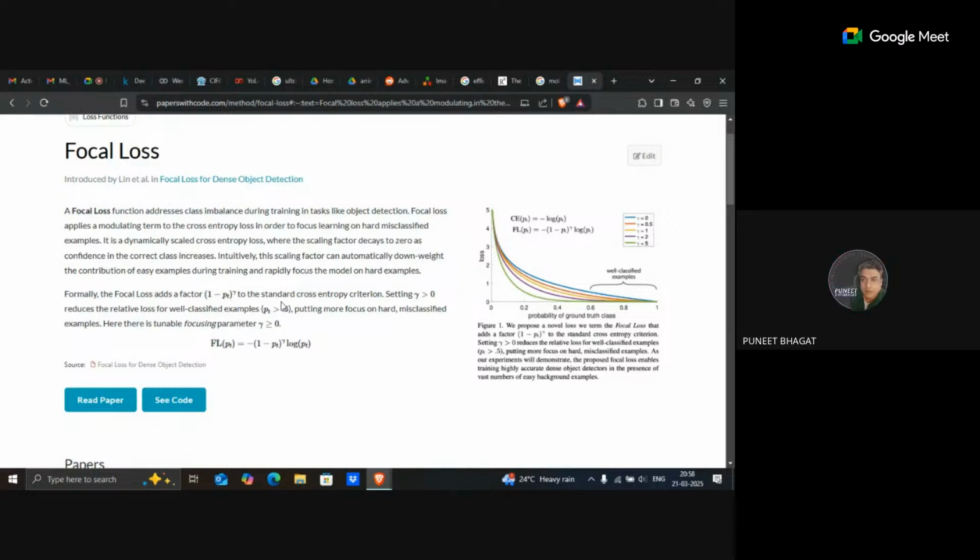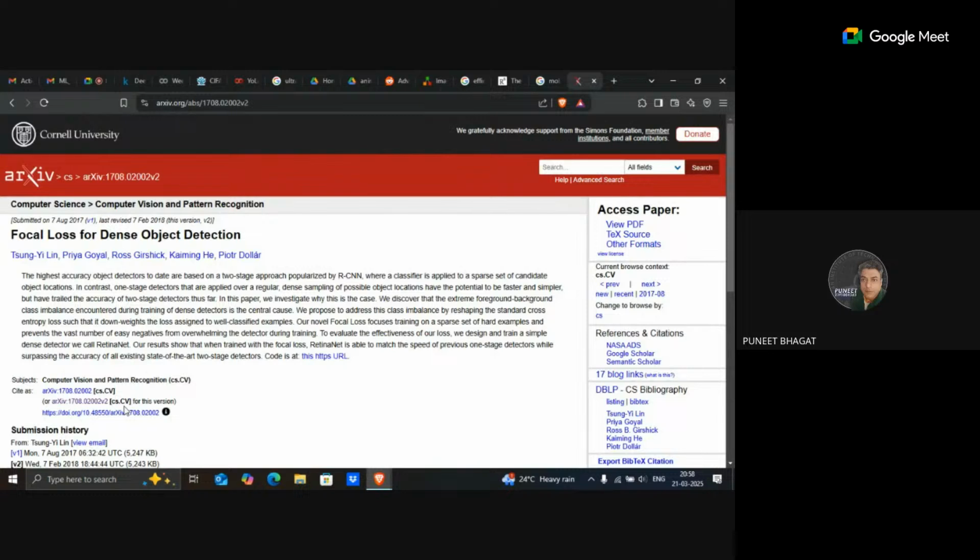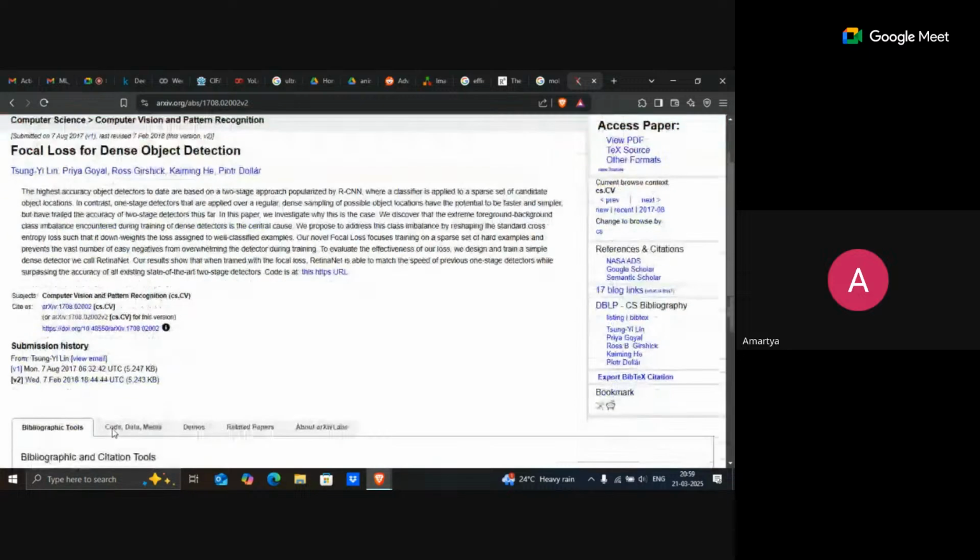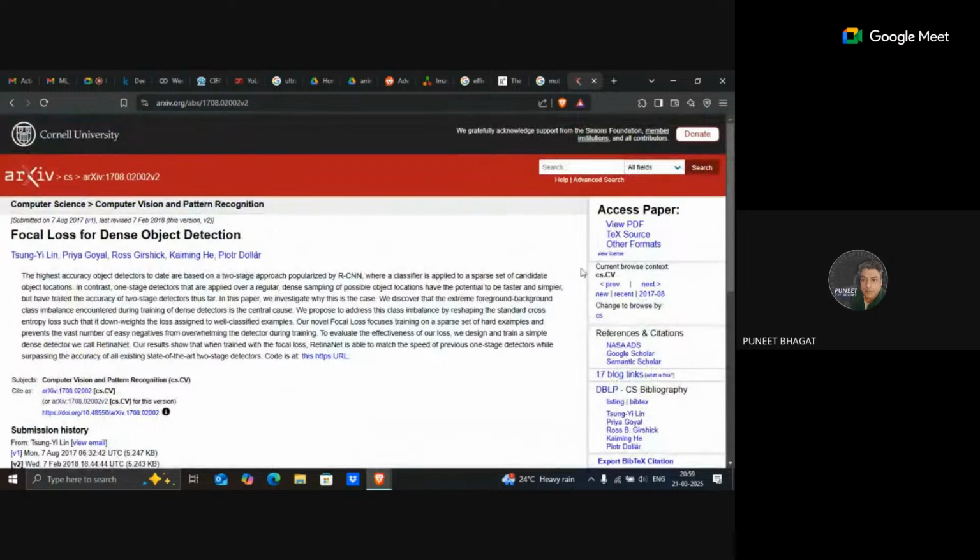So for class imbalance, there are a lot of methods and a lot of libraries that handle class imbalance. Loss was one of those categories. But how to address it? Okay, so this paper is from 2018, submitted 2017, and it was last revised in 2018. There's one more paper by a different author. This is different.